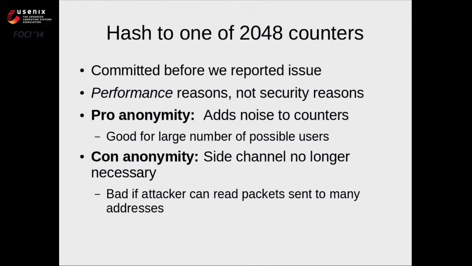Of course, the con is that our side channel is no longer even necessary. If you're an attacker and you control thousands of addresses, they'll hash to most of these counters, and you can just read the counters directly by sending the server pings and looking at the IDs that come back.